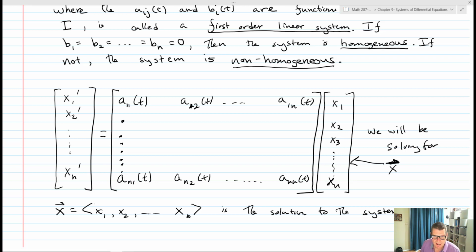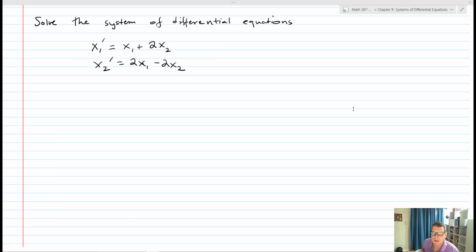And so what it's going to be is, you notice it's an n-tuple, right? But it's an n-tuple of functions. One for each one of our differential equations. So now let's take a look at a system of differential equations, and what I'm going to do is use a very basic method for solving one of these systems, and then we're going to use this to illustrate all the different things that you can do with the systems.